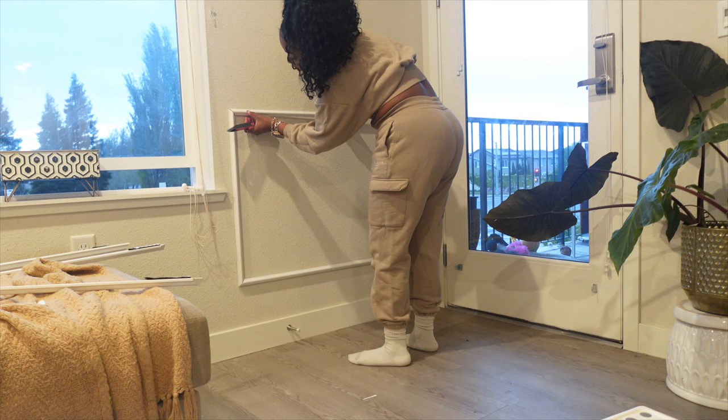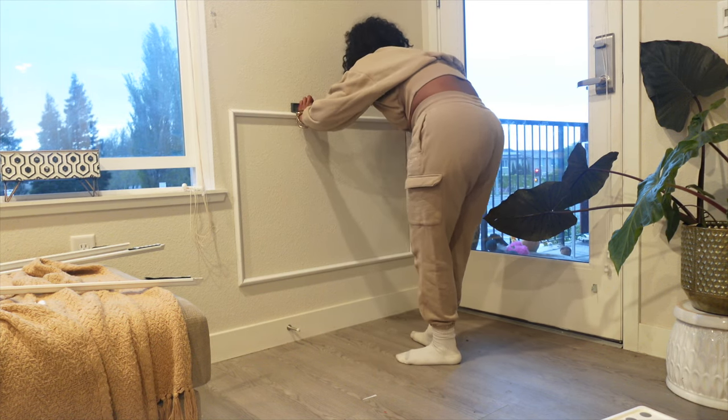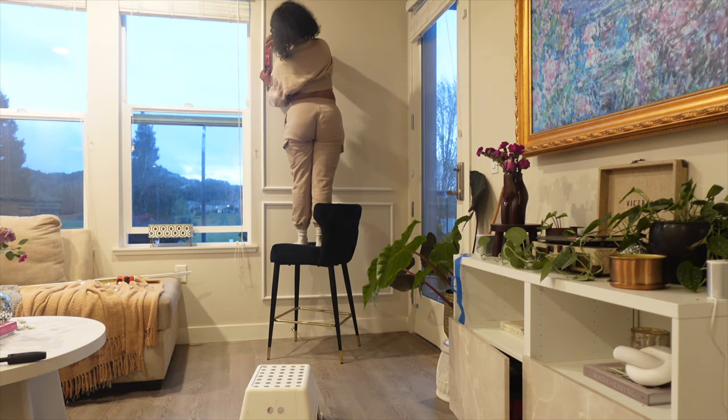I finished all my shopping and came home and got right back to it, putting up the last panels. And then I had the two extra over, so I put it on this side just to make it very cohesive. And I think it was the right move.